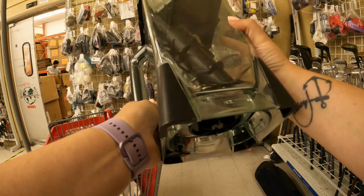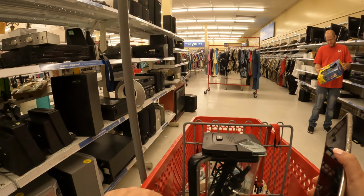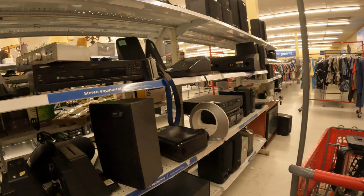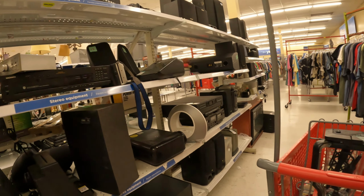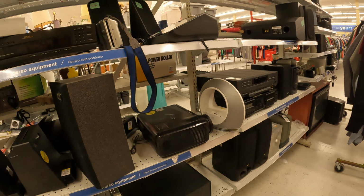So yeah, Google Lens told me it is Ninja, but I could have told that already because of the multi-blade. Blendtec and Vitamix only have one solid blade at the bottom. Ninja thinks more blades the better and put the blades all over.